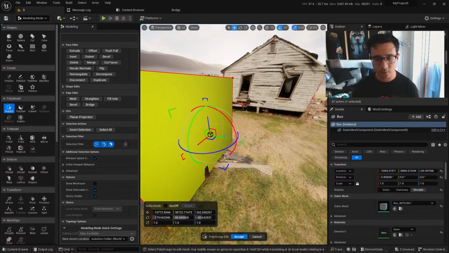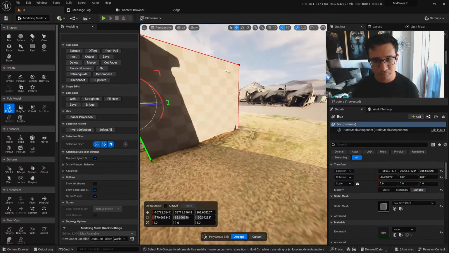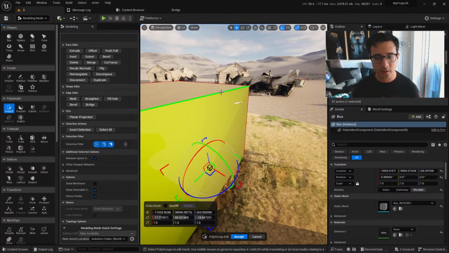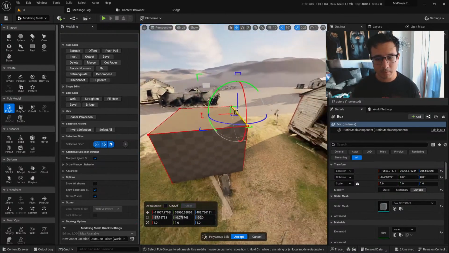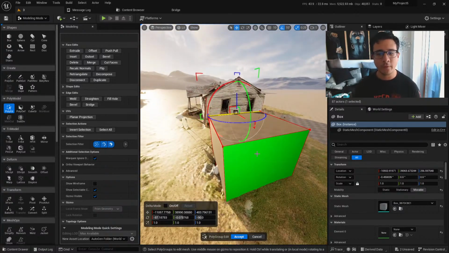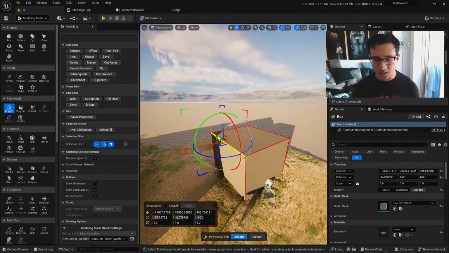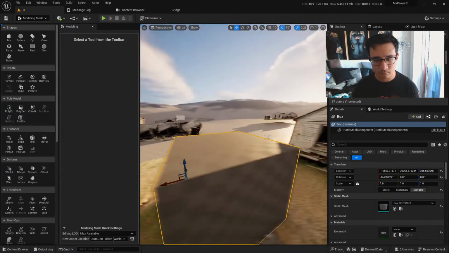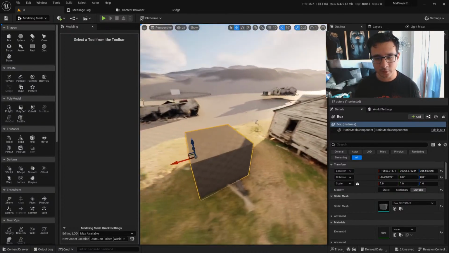So I will just move this here. And in this case, I don't want to move the whole face. I'm just gonna click on the edge and move it like this, so I can make sure you have everything there. Okay, so I will just click accept. This will be my envelope for isolating this part of the model.